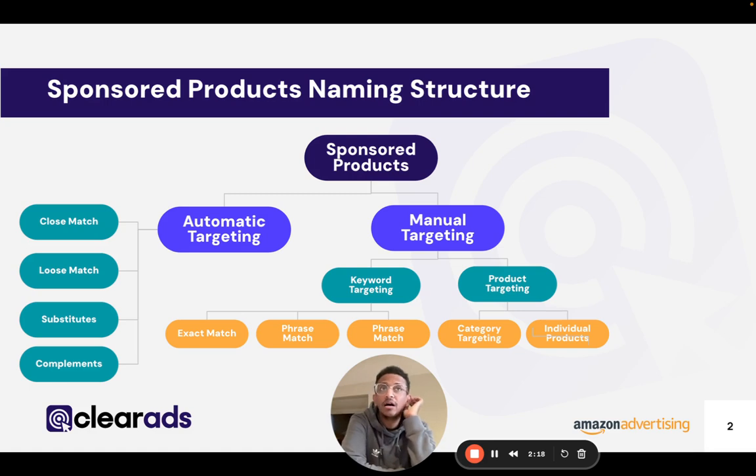It's going to give you really simple ways to filter through and find out how your campaigns are performing. And then the second thing is goals. You don't want to be clicking into every one of your campaigns to understand: is this campaign auto targeting? Is it keyword targeting? Are we targeting phrase match? Are we targeting broad match keywords? You want to be able to understand all of this information right at the top level. So what's the goal of the campaign? Knowing that straight away from the top level. So that's the second thing.